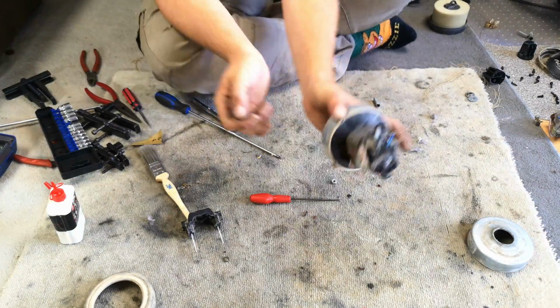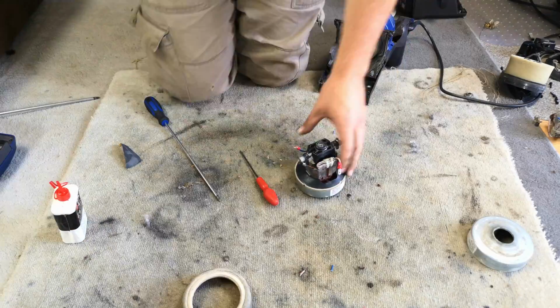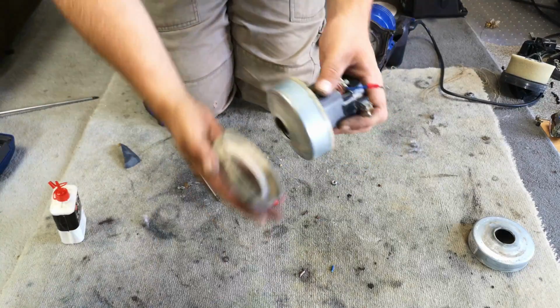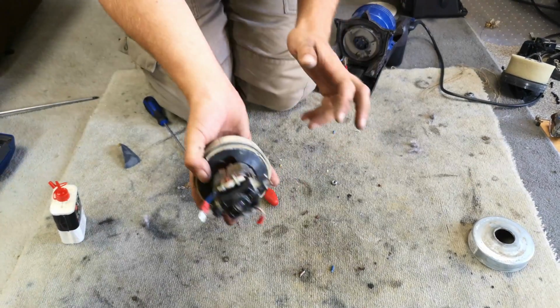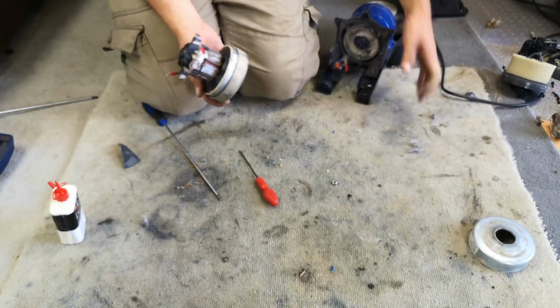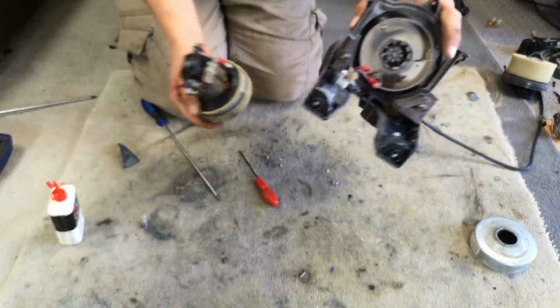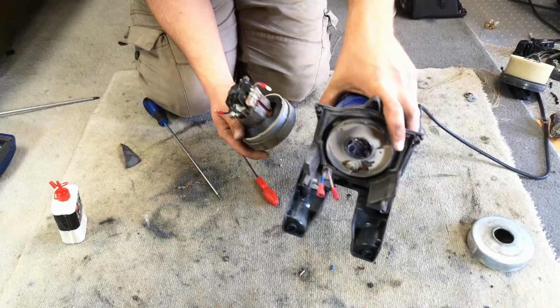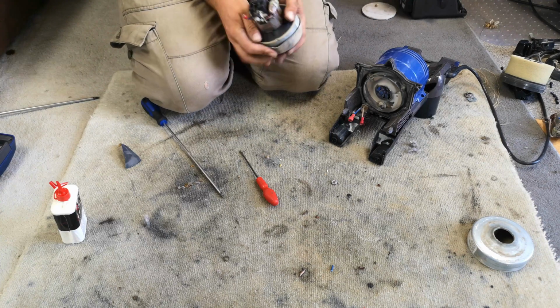I'll get this done off camera and come back when we have some progress. And with our now, hopefully, working motor, the only slight thing I'm worried about is the state of the carbon brushes and how they're going to cope. But I have put some nice crimps because, again, being of the certain price point that this is, it's all hardwired in. They do not want you to fix it.